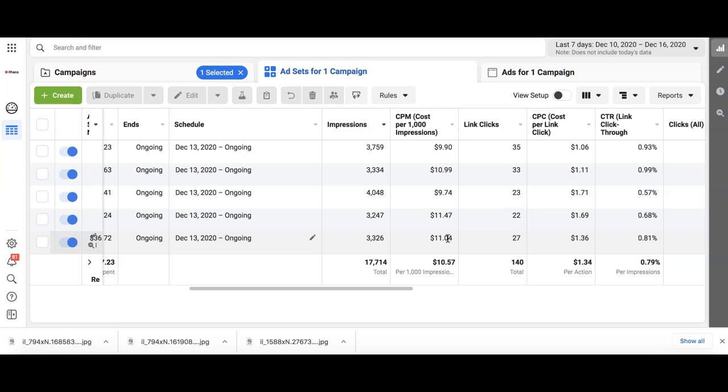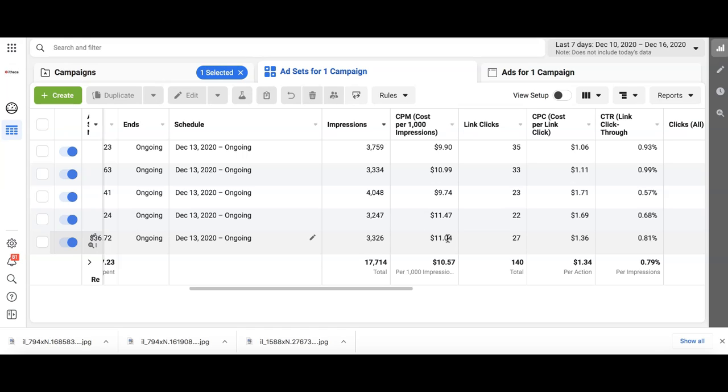A lot of people will tell you, oh, if the CPM is above $10, then kill the ad. This is not true. What matters is the revenue you're making, how much profit you're making and how many sales you're getting. If your CPM is at $50, but you're getting 10 purchases a day, don't kill the ad. The profit is king, you guys. Don't be stupid following numbers. You're dealing with real people on the other end. That's why people don't understand when they use Facebook.